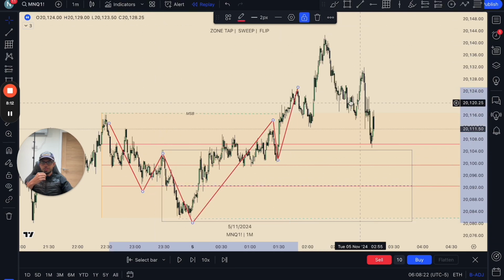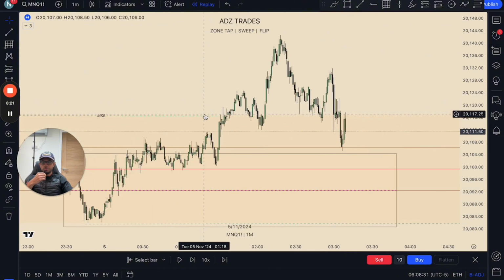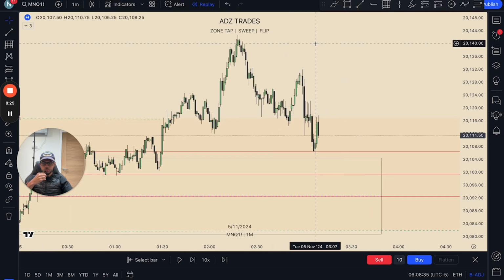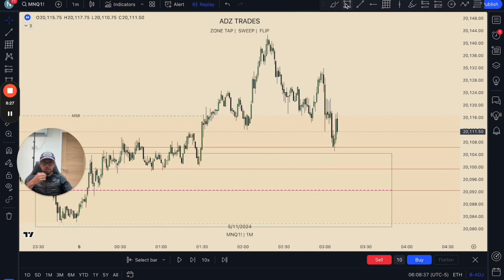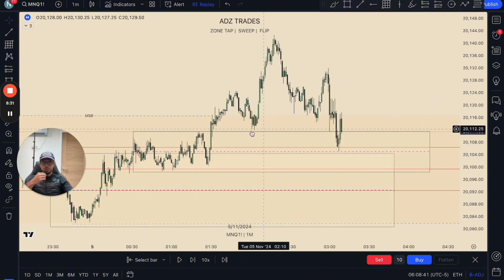Now what is the last up to down move before breaking structure? We have a nice up to down move here, but this happened after we broke structure, so it can't be responsible for breaking structure. This is the last up to down move before breaking structure.